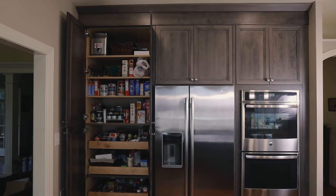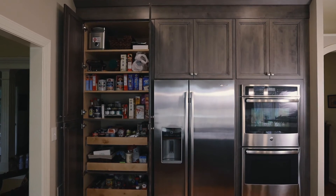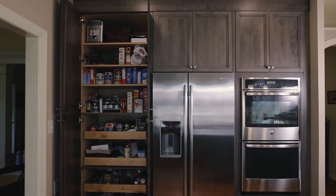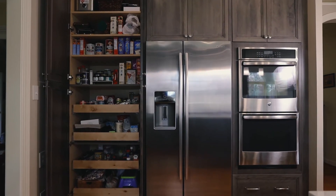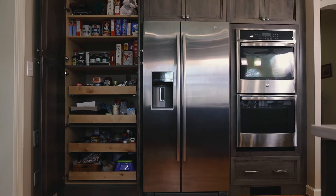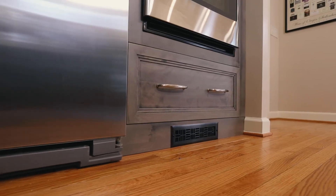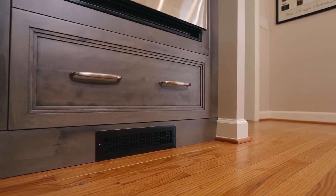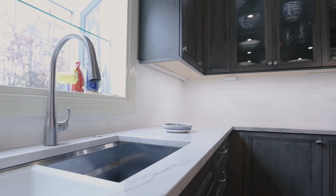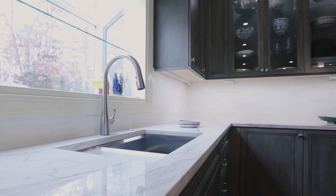There are so many great features about the kitchen that we love. We moved the refrigerator from one wall to another wall — that just opened up the space tremendously. The crew that came to do the work, Sean and Camille and all his team, were the best group of contractors we have ever had. They were on time and constantly in communication with us, telling us what they were going to do that day or that week.